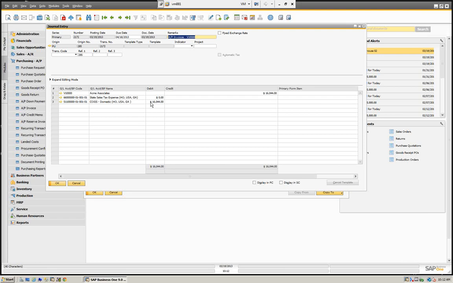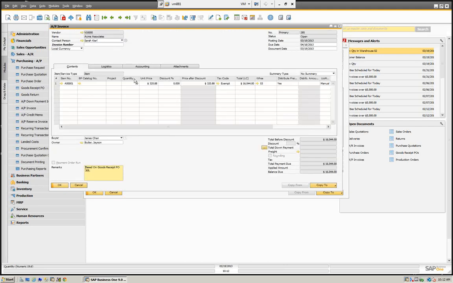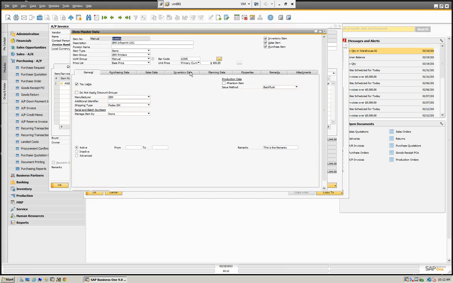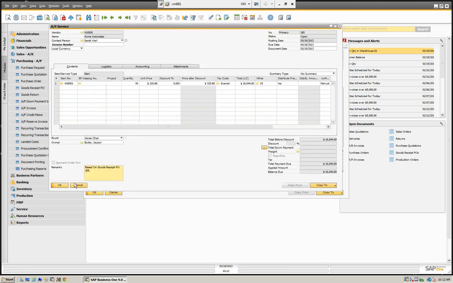Okay, this is coming from the inventory file in the GL account determination setup, depending on how you do it. In this case, we're posting by warehouse. So if we go to our item, you can see here that we're setting our GL by warehouse. So what we're doing is affecting that account through our warehouse.